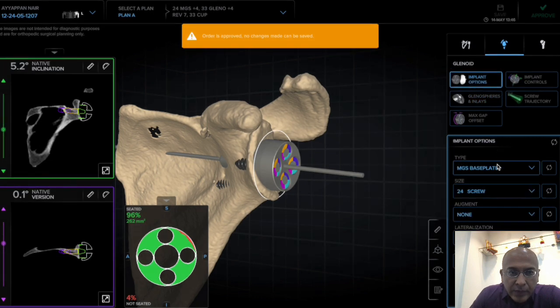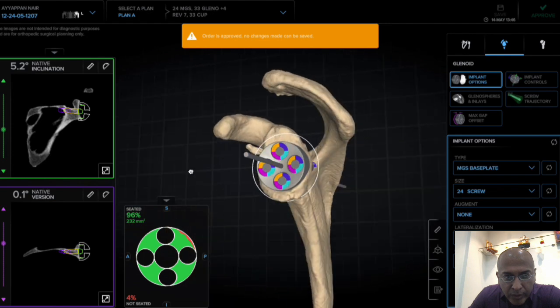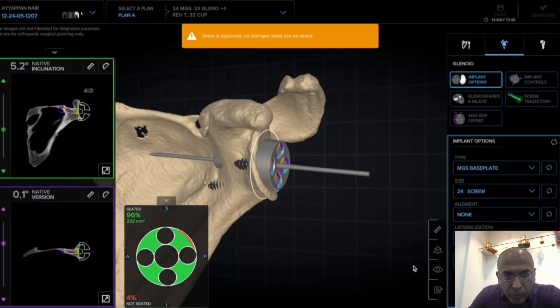Then we go more in depth into the planning on the glenoid side. This is what you can see as a base plate. I have different options here. You can see the size of the screw I use and the depth of the screw I mount to. All that I can plan at this phase. I can use a standardized one, which means it is not too thick. Sometimes I want to make it thicker, called more lateralized, so then I can increase the size here.